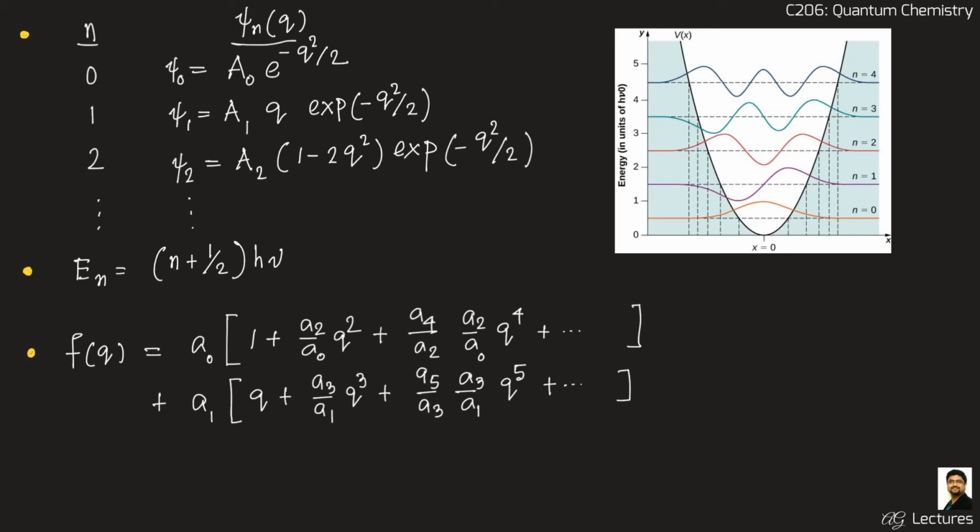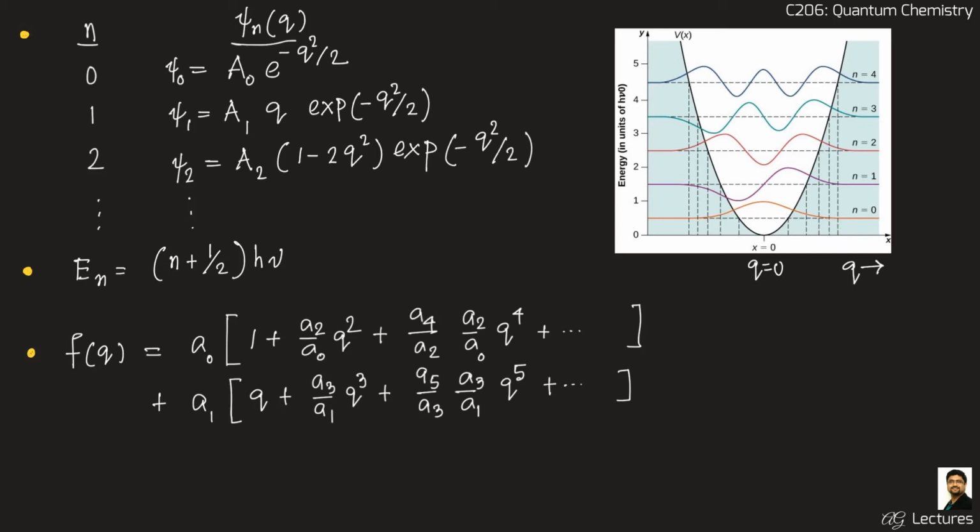So let's try to write down: this is q equals 0, and this is our q line instead of x. It doesn't matter. I have taken this particular nice picture from Wikipedia, where the variable is used as x. We are using the variable q. Really doesn't matter. So half h nu is the energy, and the wave function is symmetric about q equals 0. It is e to the power minus q square over 2, so it is simply decaying as q square.